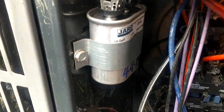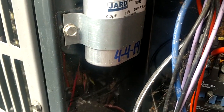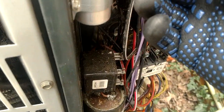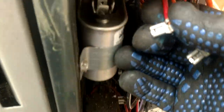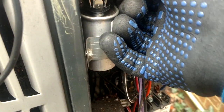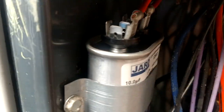Got the new capacitor mounted on there. I try to mount it so you can see the microfarad rating so the next guy coming behind me doesn't have to guess. I like to date my parts too - kind of a fanatic about that. When you're taking these terminals on and off they can get spread apart, so make sure you take your needle nose and crimp them back down good. If they get loose, don't just stick them back on - a loose connection creates high resistance, your wires get hot, and they'll start to melt and burn. Burnt wires are no good.